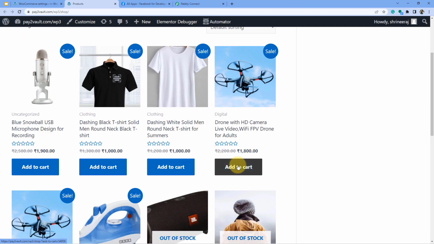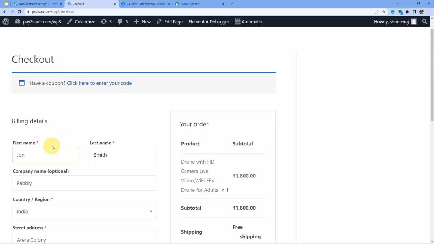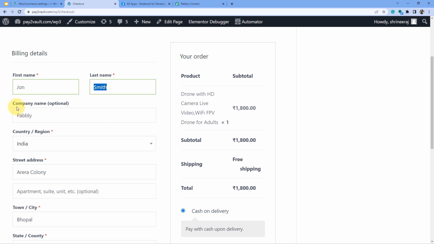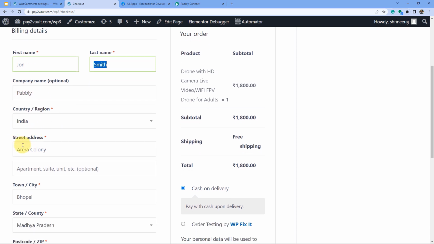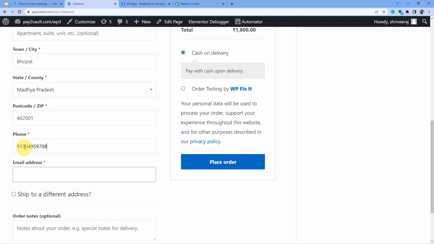This time let's order this drone. Okay. So I will click on proceed to checkout. So this time John Smith is placing an order. Okay. I'll keep the company name as Pabbly India area. Okay. The phone number 917049599708. Now did you notice that I have added 91, the country code here?